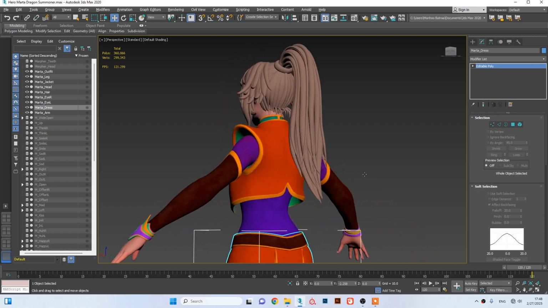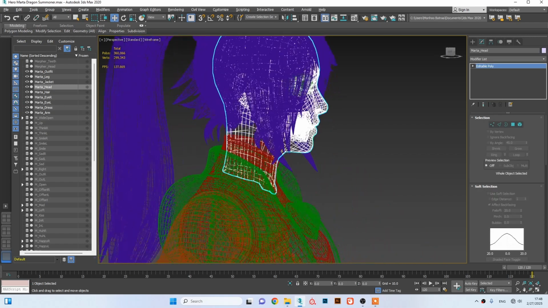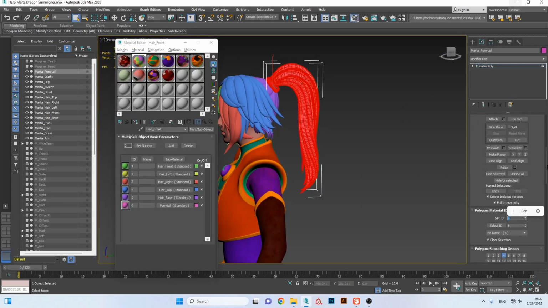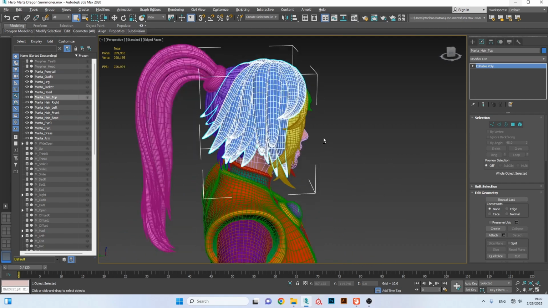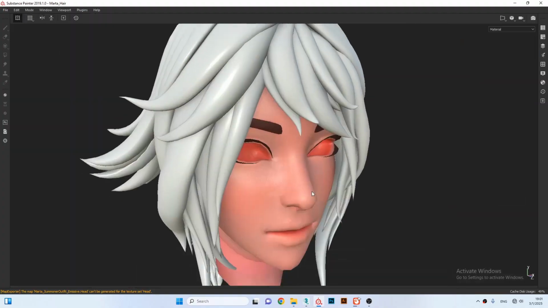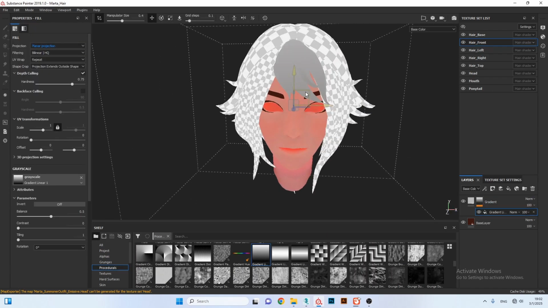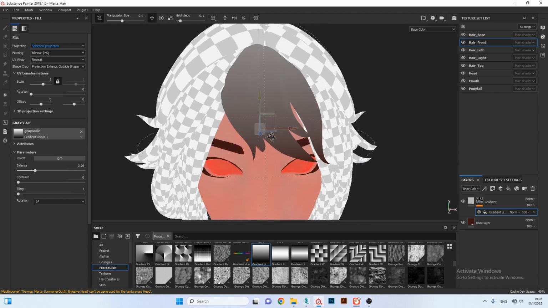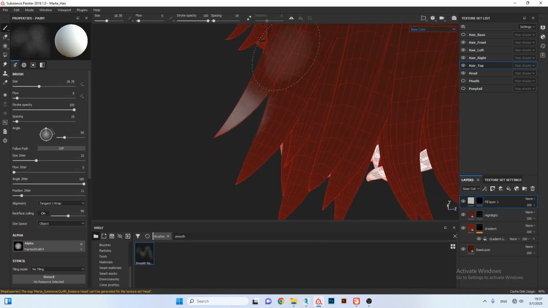Now we can see her hair. As you can see, I added some detail, and I grouped it into a ponytail, top, left and right, and front, so I can add textures separately and animate easily. I added some textures and worked on it, so it's actually easy to animate and also fun, I think.